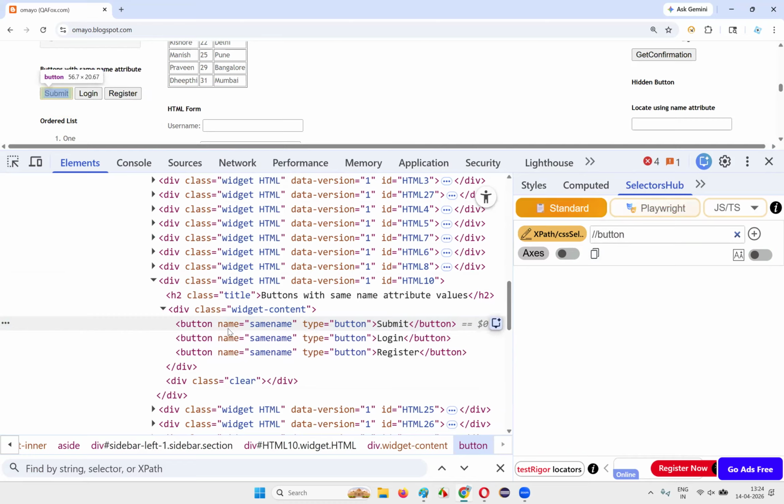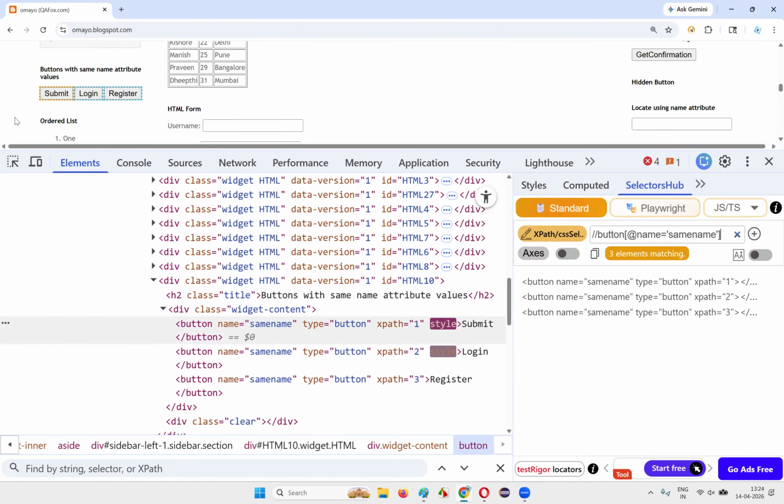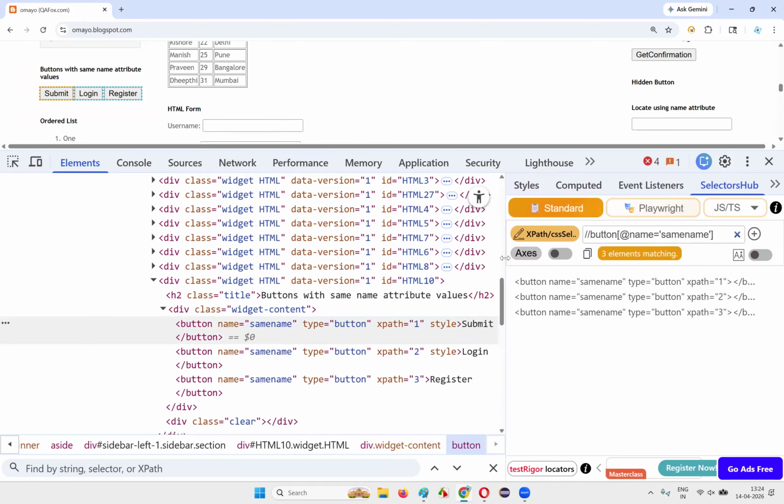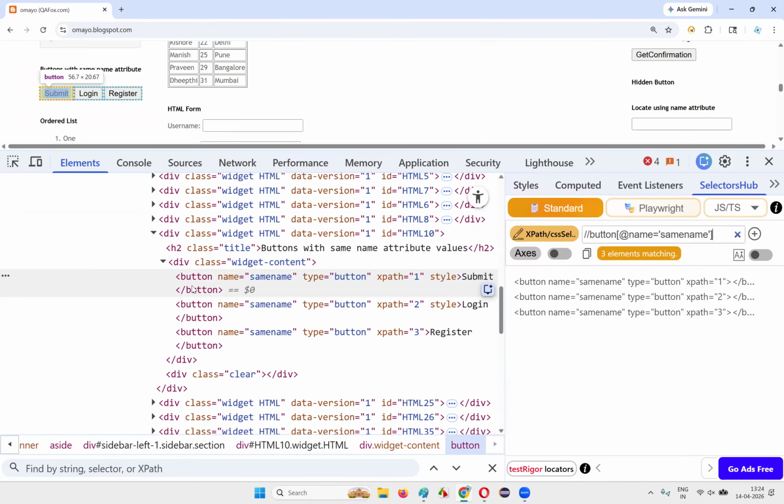You will see that it has a name attribute and some values there. So square bracket, @name equals the same name, right? This is a value. If I press enter, you thought only the submit button would get located, but along with the submit button, this login button and register button also got located, so a total of 3 elements. We thought that this particular button tag has this name attribute and value, so by adding it, it would be filtered to one element, the submit button. But unfortunately, along with this button, we also got other buttons having the same name attribute and the same value assigned to the name attribute.